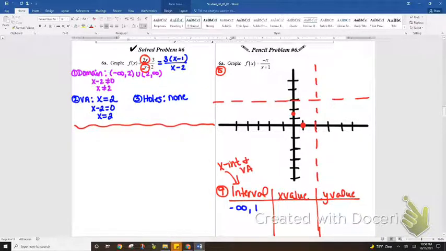I need to pick an x value that's in there. Well, typically we love 0, but 0's already there, so it's not going to really help me any. So let's pick a different one. So let's try like negative 1. So over here in my work, I'm going to plug negative 1 into my function. So my y value is going to equal 3 times x minus 1, but now x is negative 1, over x minus 2, but x is negative 1. And so I'm going to work this out.